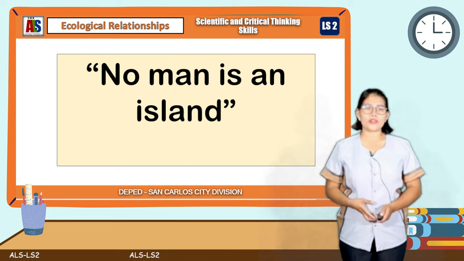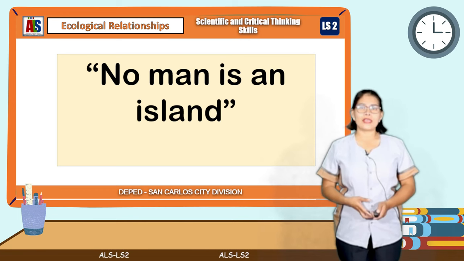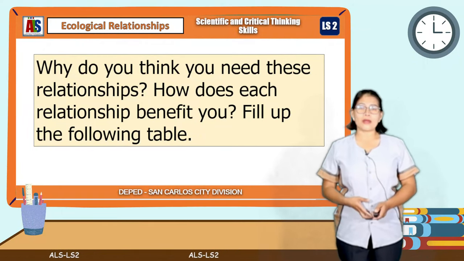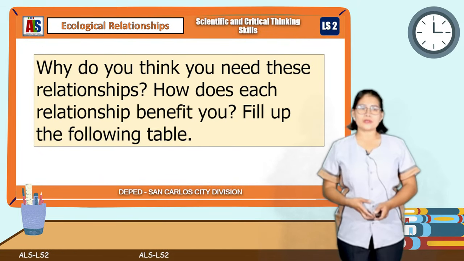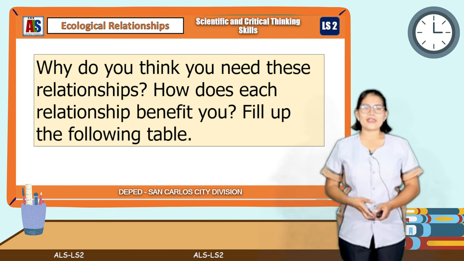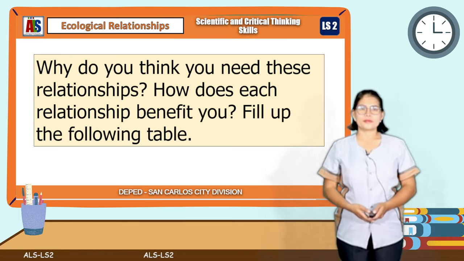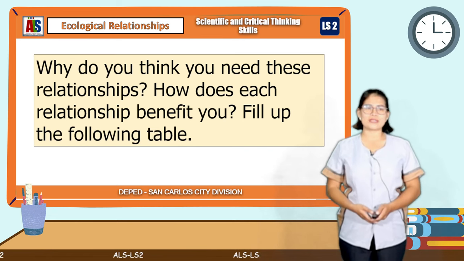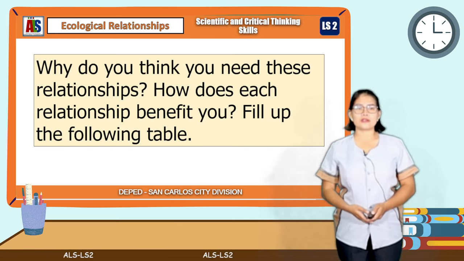Have you ever thought of your own relationships? If you live with your family, describe your relationship with your father and mother. Think of the kind of relationship you have with your brothers and sisters. Some of these relationships may be beneficial to you. You may enjoy having this relationship because they provide you with things you need. But have you ever noticed that some of these relationships are not exactly the ones you like to have? A relationship with a brother or sister with whom you often fight is an example.